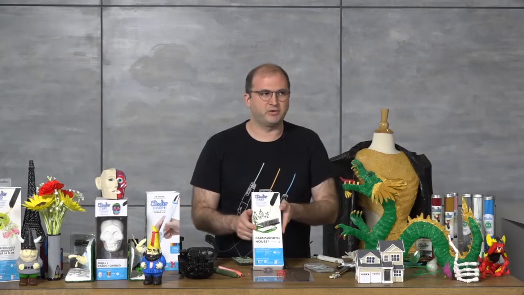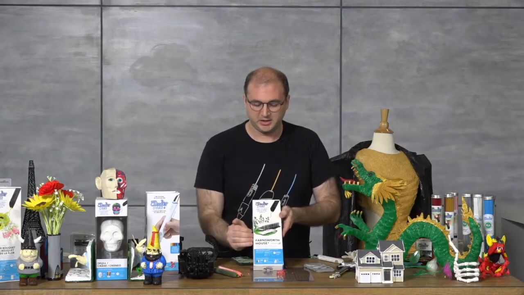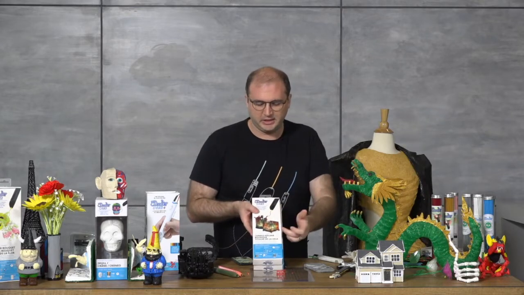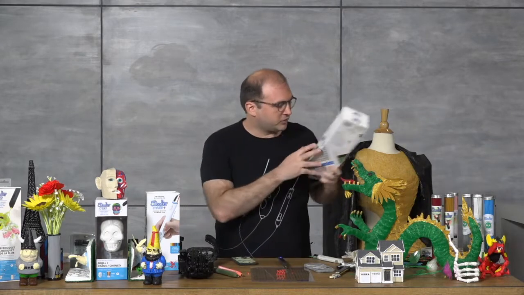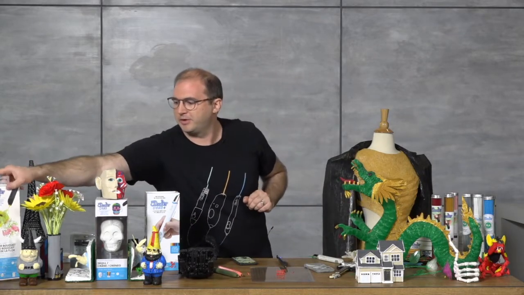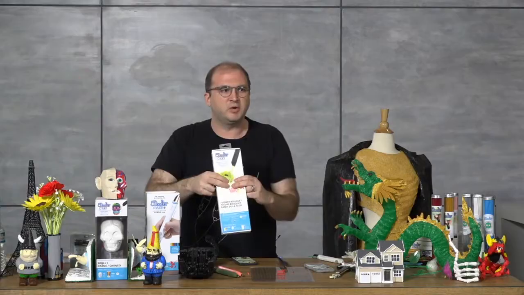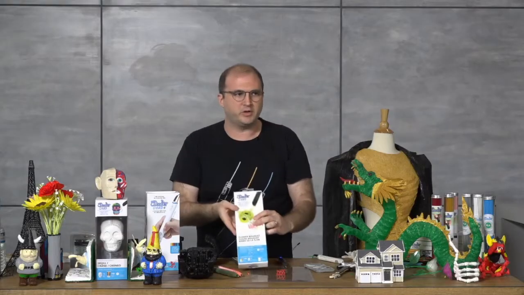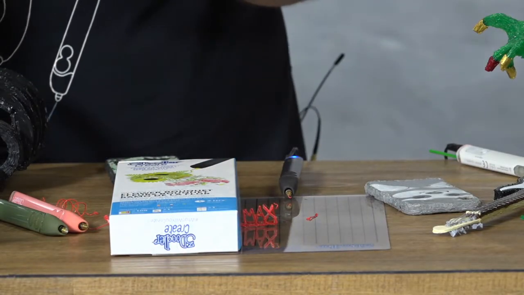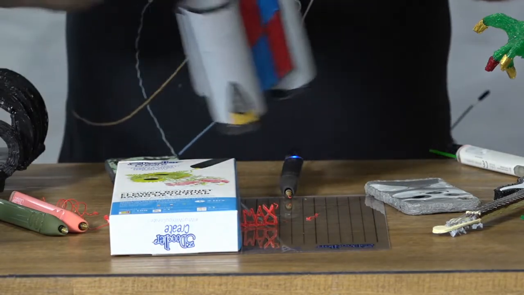For example, this is our Farnsworth kit - it's how you make the Farnsworth house. We also have this lovely Tiffany candle kit for decor. These flowers that you might see over here, they're made with our flower kit. And it comes with the stencil and it comes with all the plastics that you want to use to get going, and you really do get quite a lovely output from them.